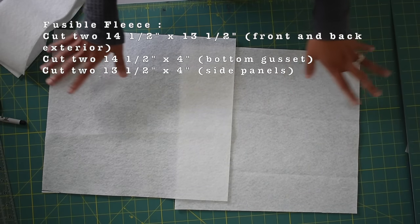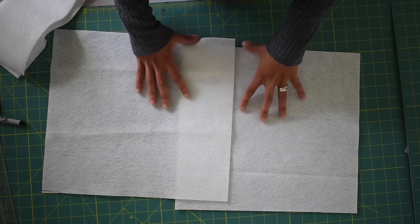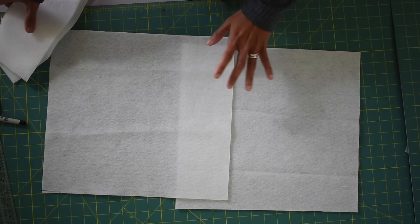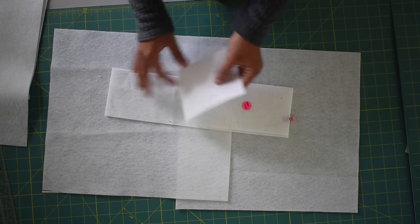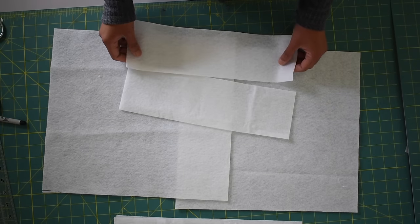This is to minimize the bulk when we are sewing the panels together, because we're gonna work with a lot of corners, especially on the bottom part. So for the bottom gusset here, I cut two pieces of this because I want the bottom part to be more sturdy. And here are the side panels.